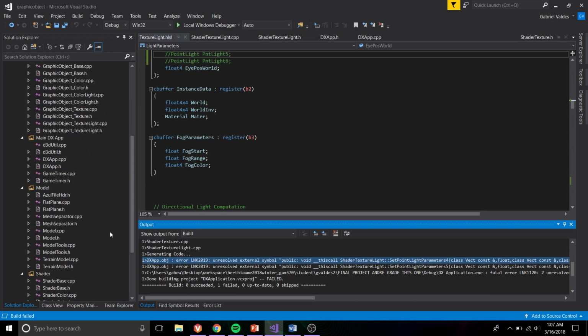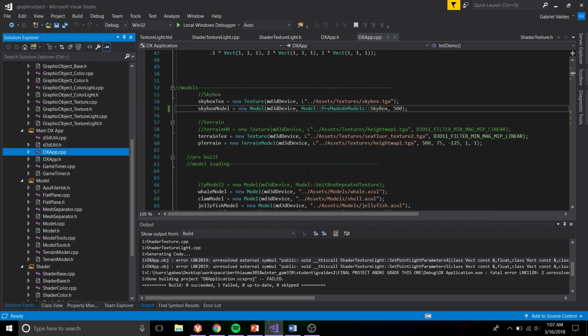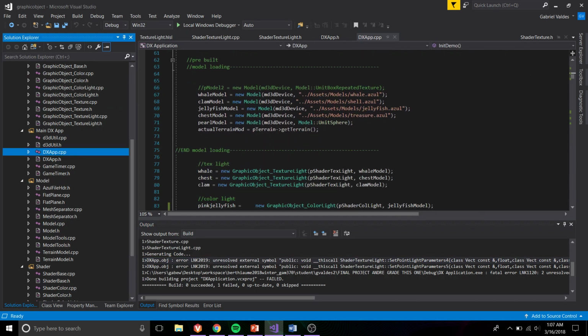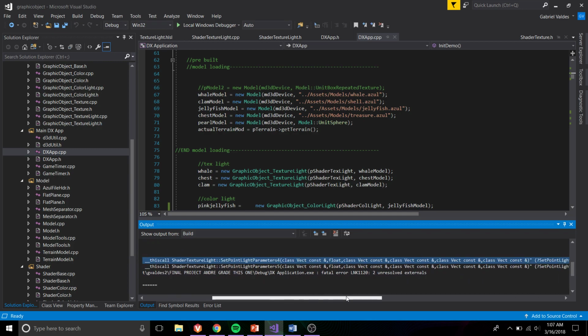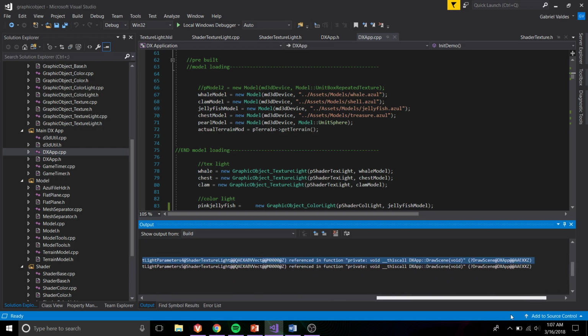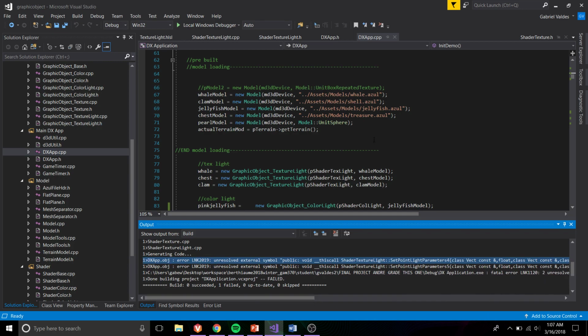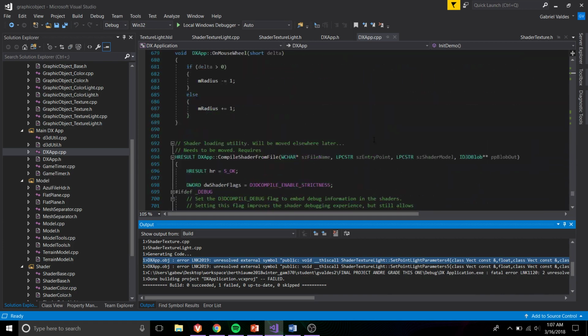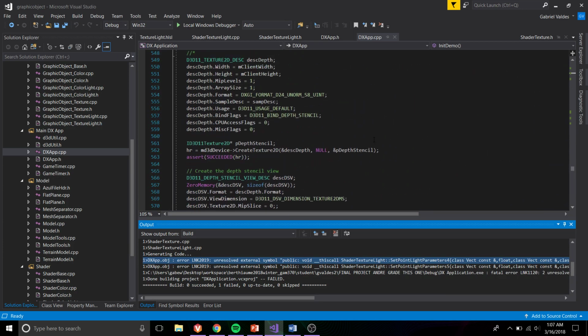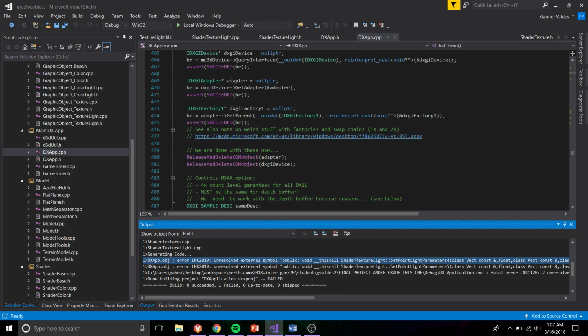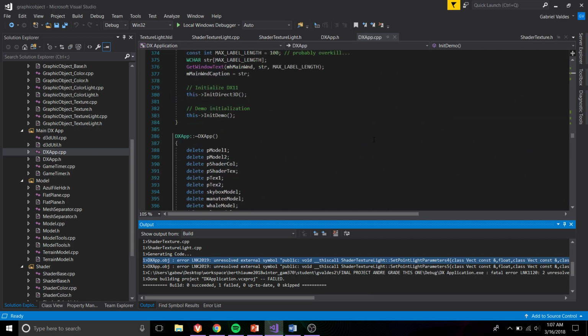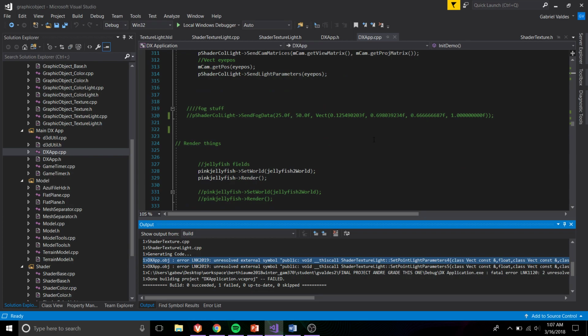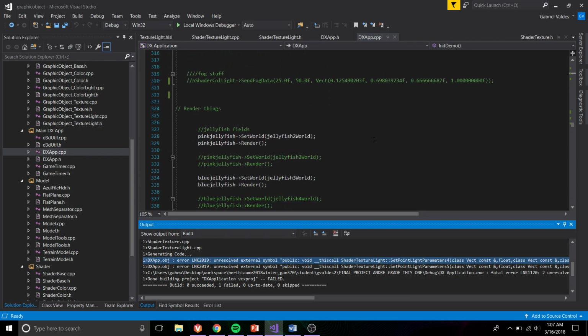I see. Must have done it in DXF. The scene. Oh yeah, I got all my deletes in there too, so you don't gotta worry about that.